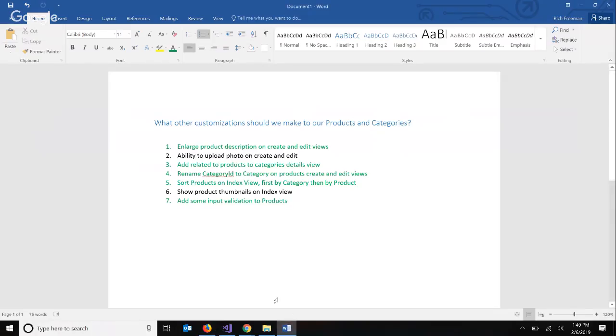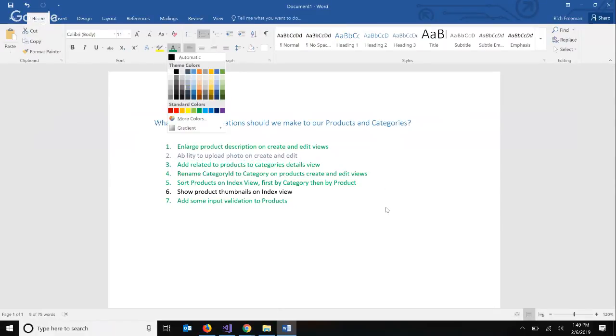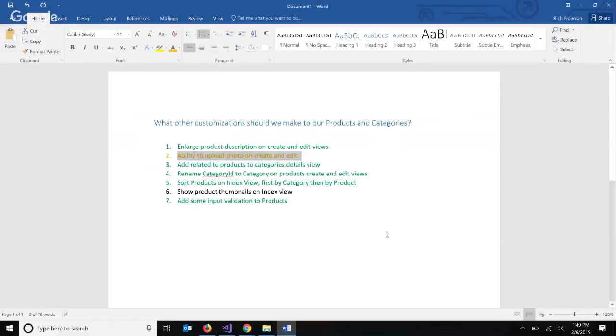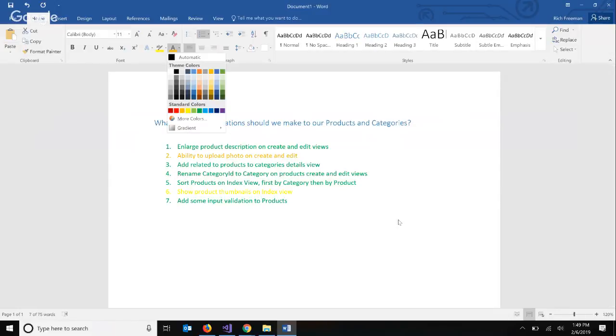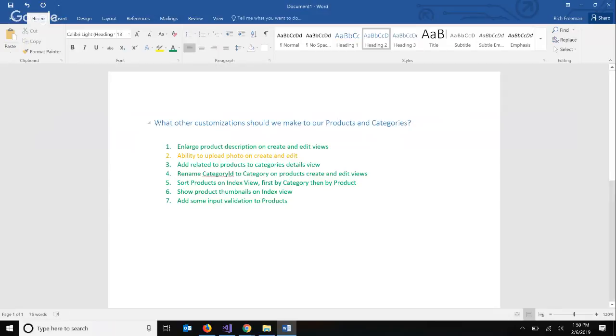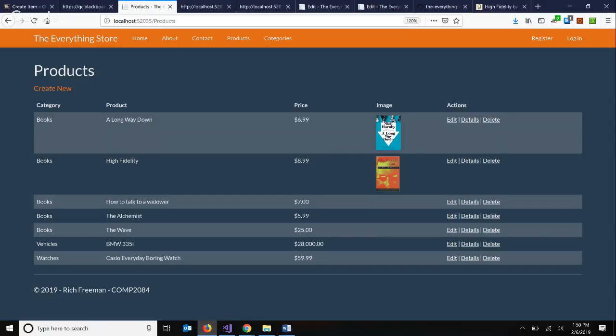Okay, so we did manage to upload. Well, we sort of did this one. I'll make this one yellow because we added it to the edit. When we're creating a product, we'd have to do the same thing. We need the encoding type and the input type equals file, and we need to add the exact same code to our create. We can maybe add that next week quickly, okay? And our thumbnails, we're good here, we managed to do that. Okay, I will push all of today's code up to GitHub.